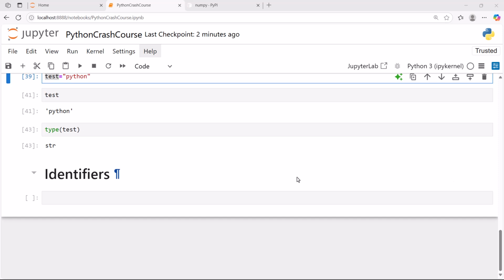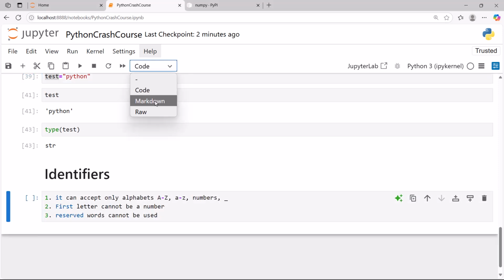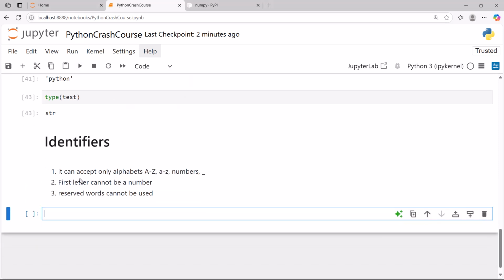And what are the rules? It can accept only alphabets, capital A to Z or small a to z, and numbers and underscore, right? The first letter cannot be a number. Reserved words cannot be used, right?